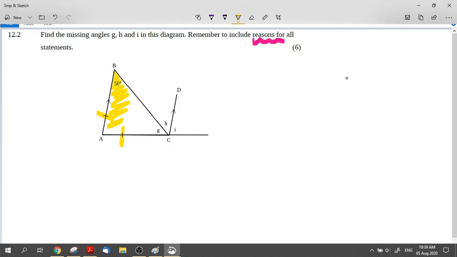And what shape have I actually got here? Can you see what shape I have got here? I have got a triangle. So for now, to find angle G, I'm literally just going to look at this triangle that I have here. And if we have a triangle and we have two sides that are marked as being the same size, we know that triangle ABC is isosceles.